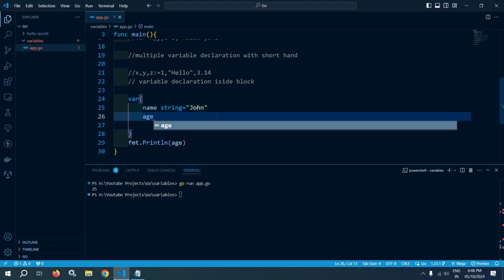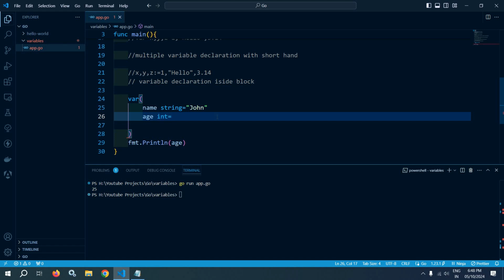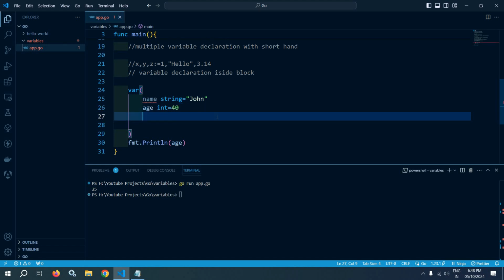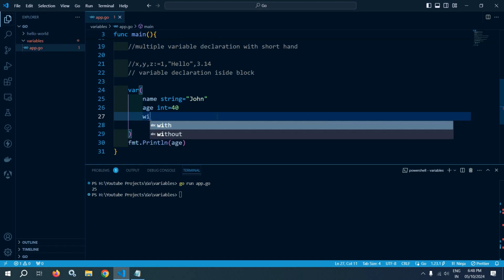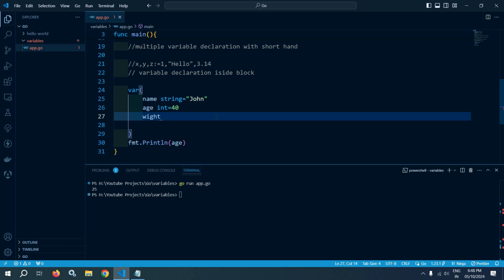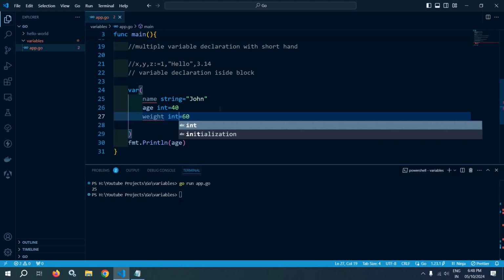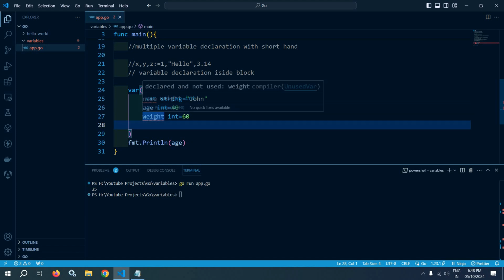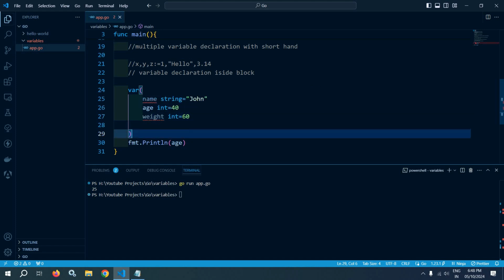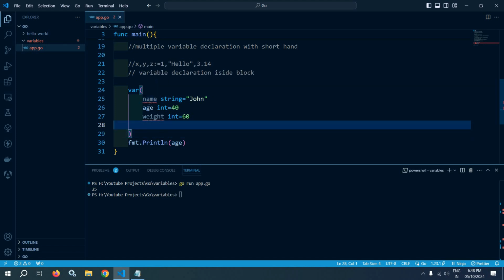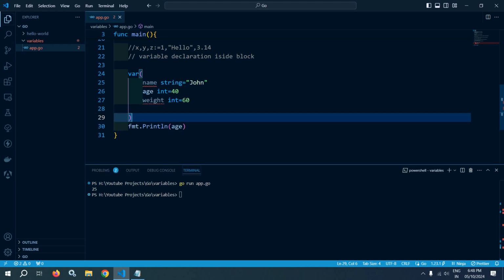After that age, then int equals to, let it be 40, and after that weight equals to 60, and let me specify the type also, int. Okay, so this is how we can declare multiple variables inside the block. And if you want, you can print age.